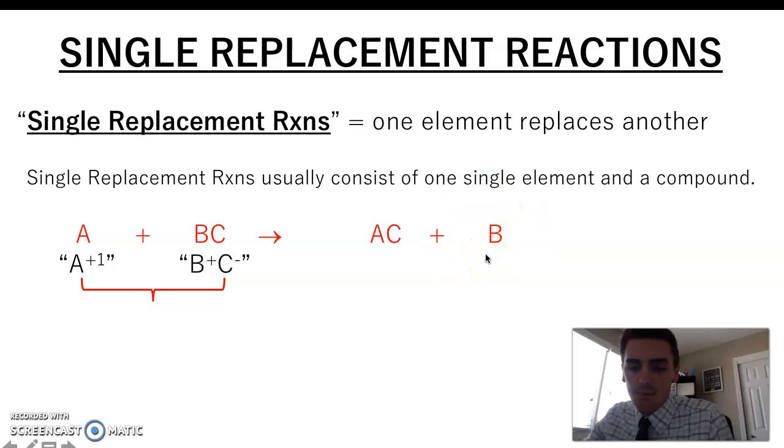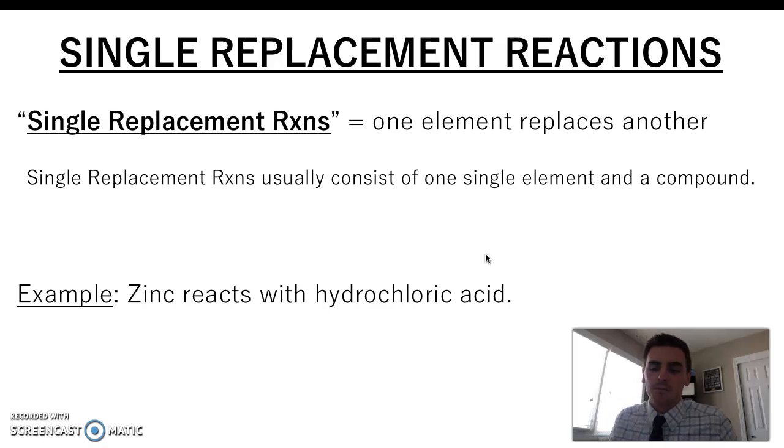So let's do two examples here. Get out a piece of paper and follow along with me. One you'll see a lot. We actually do this reaction in class, unfortunately, in the fourth quarter, but if we drop some metal zinc into hydrochloric acid, all metals will always react with acid, but let's look at how and why.